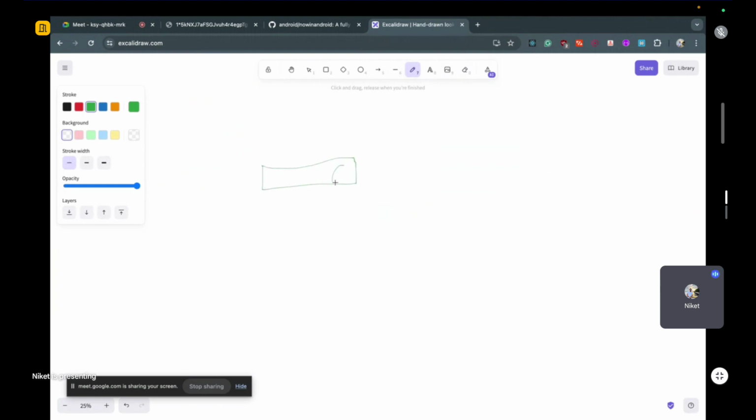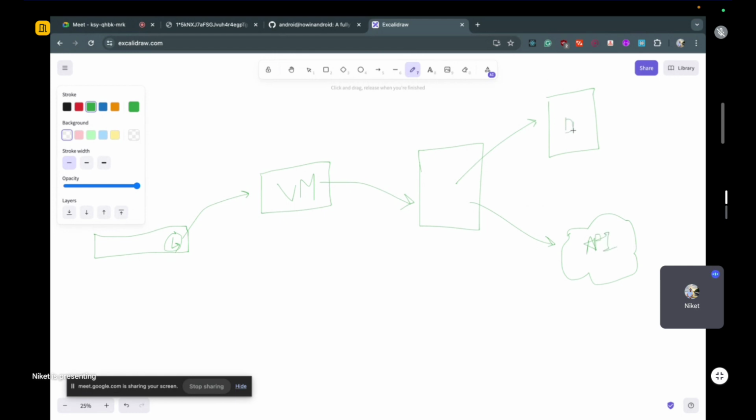When I hit the text that sends the message, I'm telling my view model to call the method from the repository. Now the repository corresponds to the database and the API. So the API I'm showing in the form of a cloud. This is my DB.